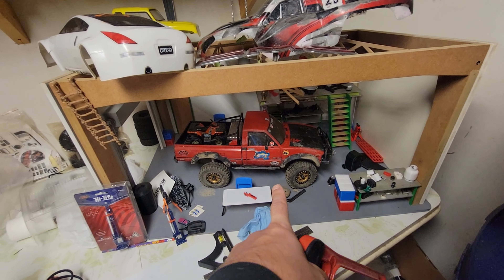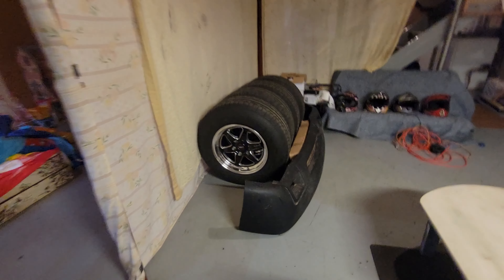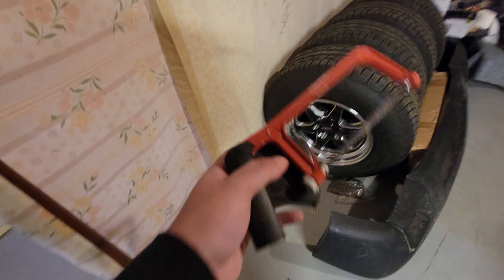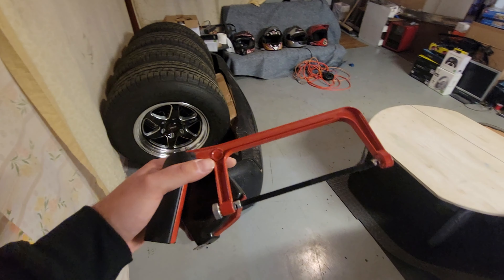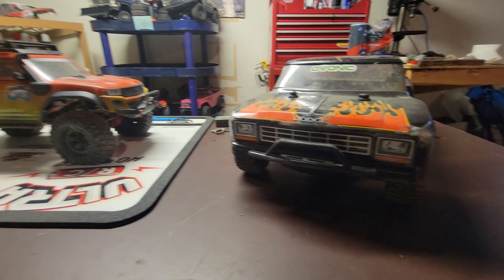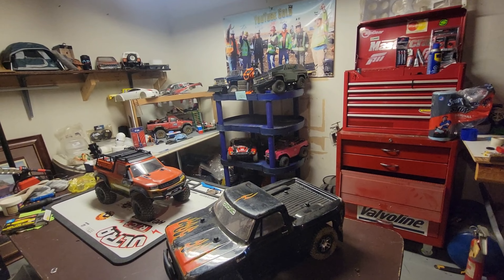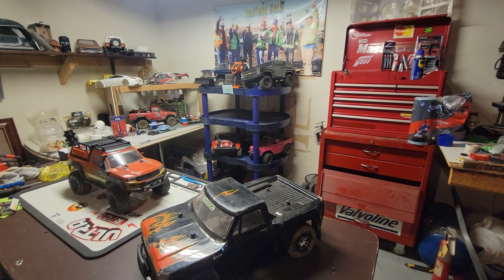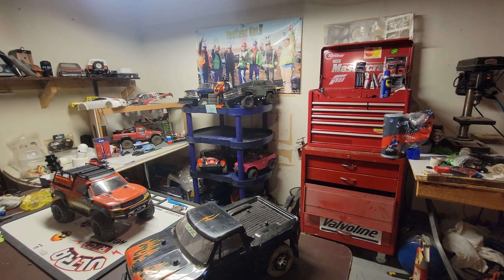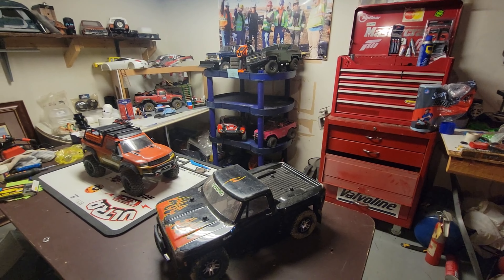These rigs, boats, skidoos — just everything. Now we're back to this: I've got my rims, my bumper, and my intercooler ready to rock. But anyway, let's go upstairs and cut that pipe. I don't know what you guys think — should I get back into RC stuff? Should we start doing some RC videos and builds? I've got builds that are just in limbo, so comment down below.